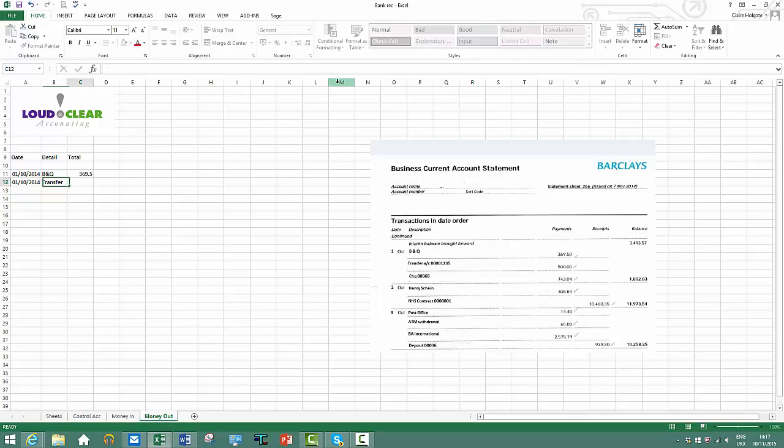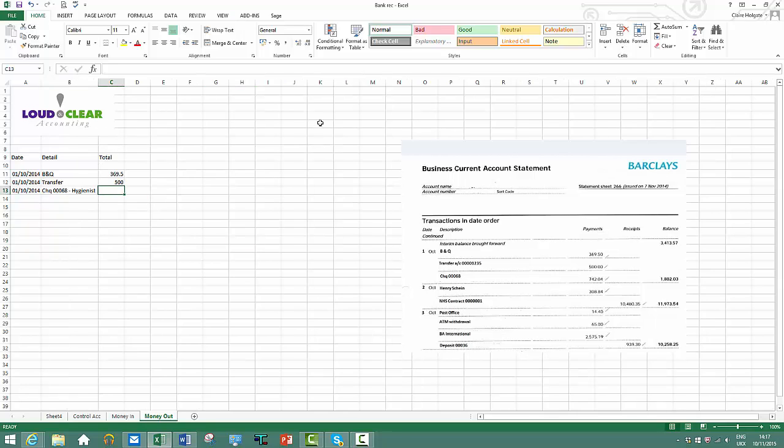I'll just put transfer for now. Obviously, if you put the numbers on there, just so they know, because you may have a couple of different business accounts that you're transferring to, it may be your own money going out. And again, if you know what the check's for, write it on there, because otherwise your accountant's going to ask.